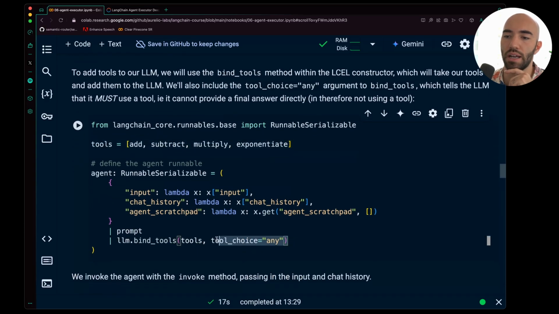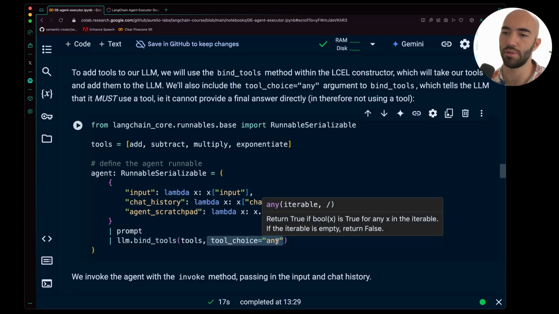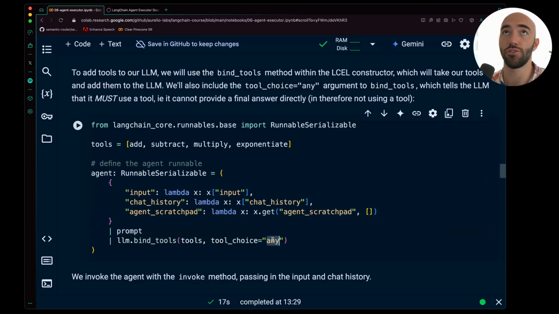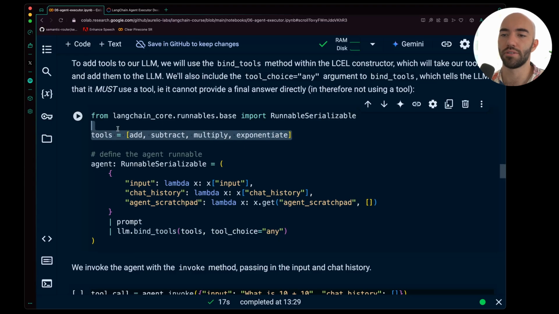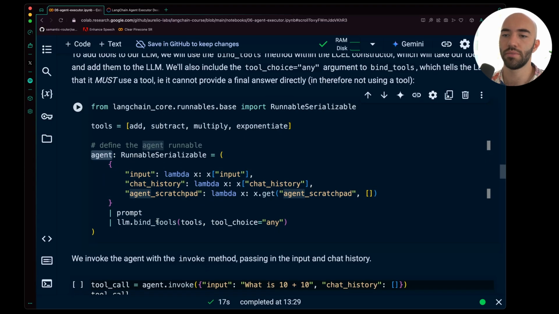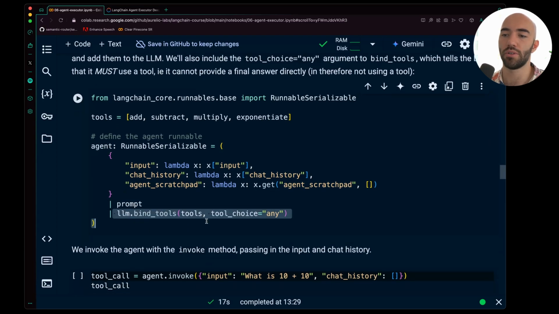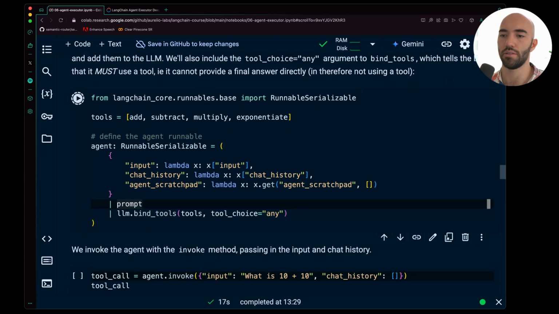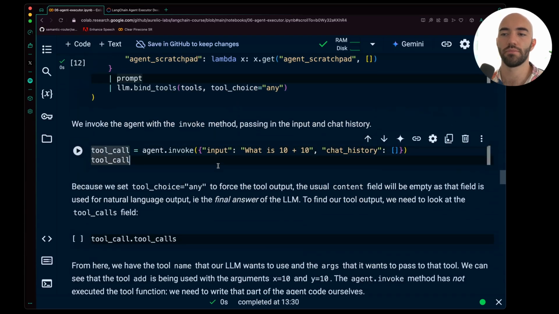We're just going to add tools to our LLM here, and we're going to bind them here. And then we have tool choice any. I'll go through this a little bit more in a second, but that's going to essentially force a tool call. Now you can also put required, which is a bit clearer, but I'm using any here, so I'll stick with it. So these are our tools. We have our inputs into the agent runnable, we have our prompt template, and then that will get fed into our LLM. So let's run that. Now we would invoke the agent part of everything here with this.